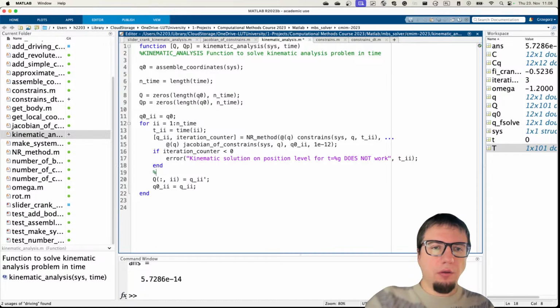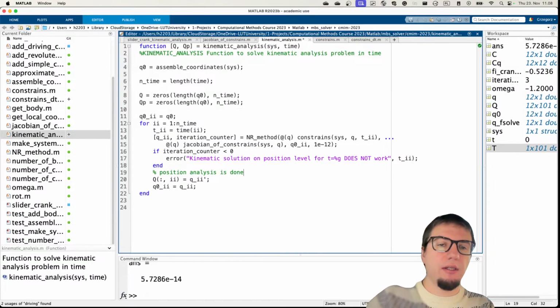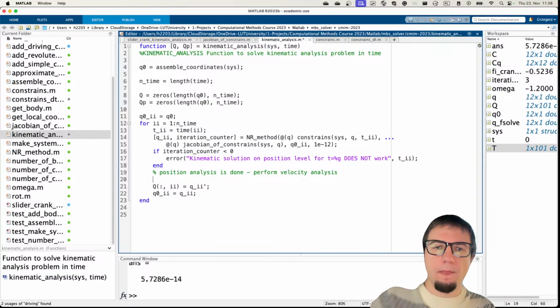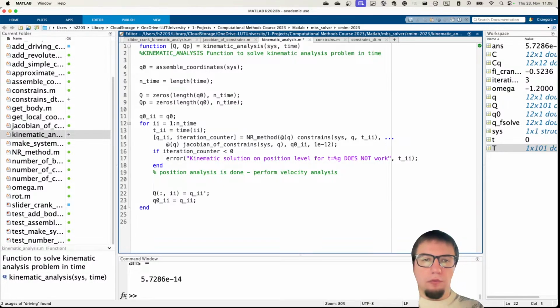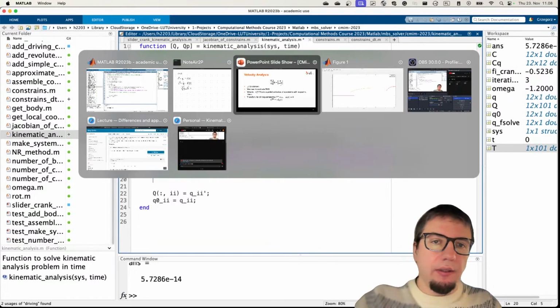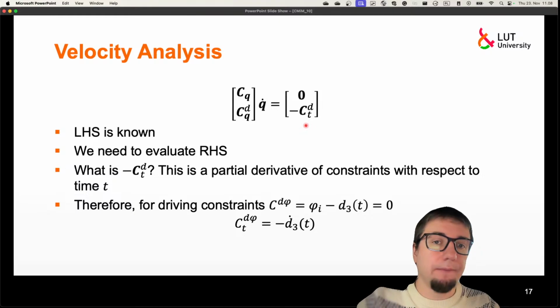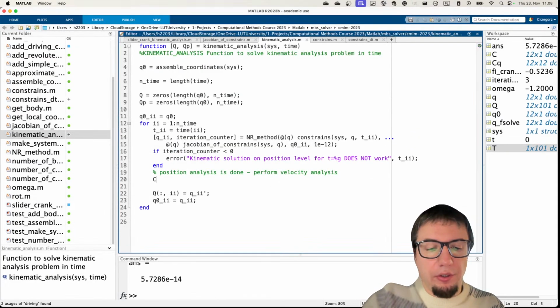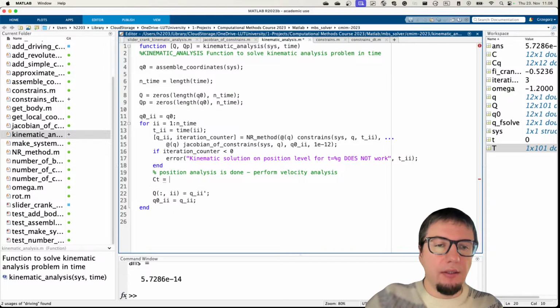And now we know that position analysis is done. Perform a velocity analysis. So for velocity analysis, we are using this equation. We need CT, which is equal to our function now.